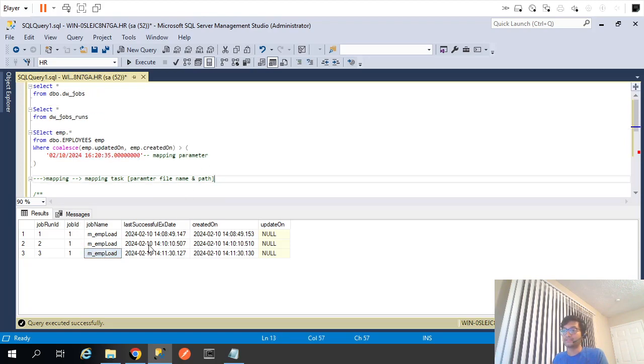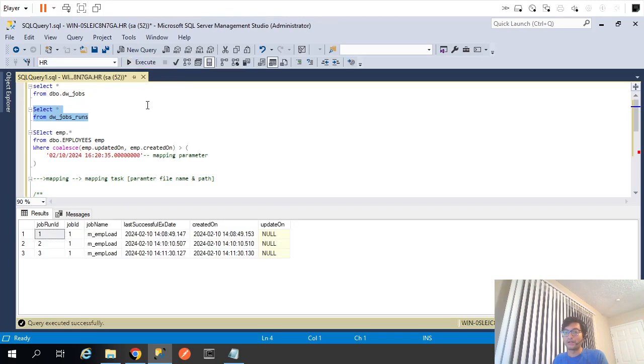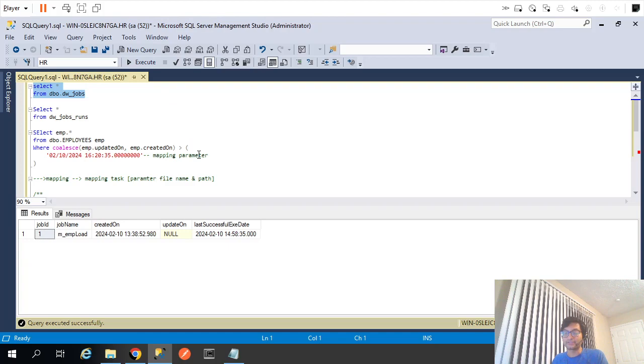Now instead of adding that last execution time in a separate table, I will add that same column in the DW jobs table itself. So the scenario would be, whenever my job completes successfully, it will add an entry into DW job runs. Also, it will update that last execution date in my DW jobs table.